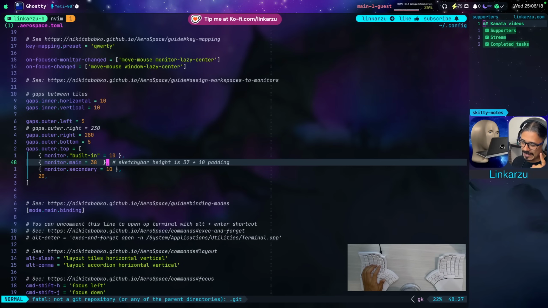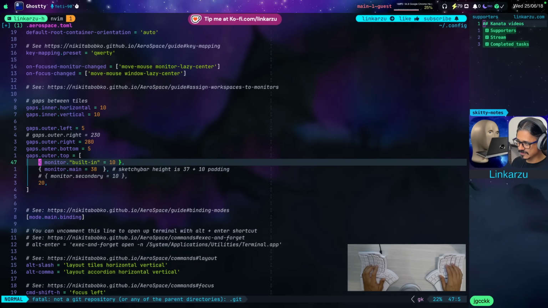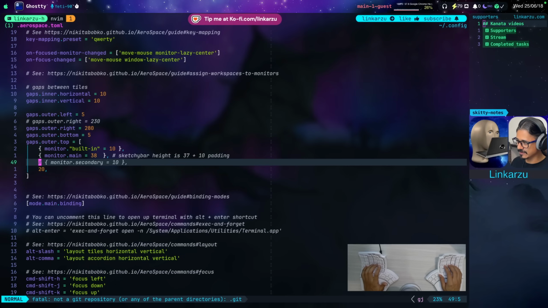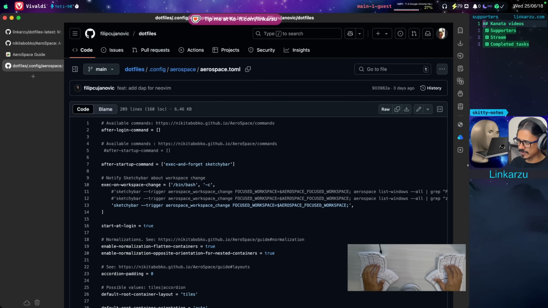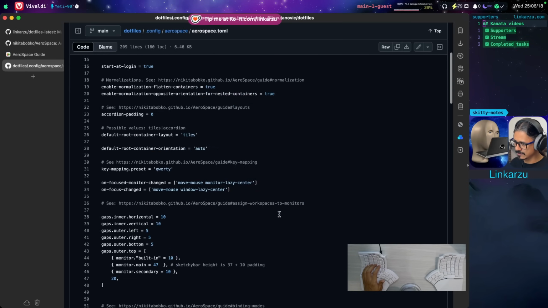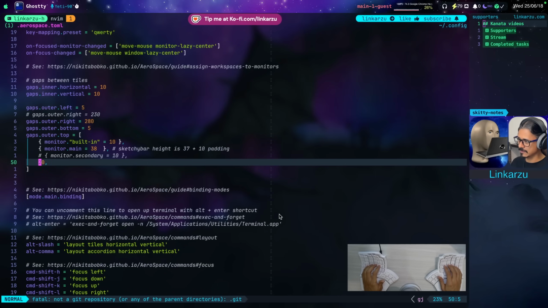Okay, so my main one is the external monitor, the one that I connect to the laptop. Yeah. So that's good. That's the main one here, right? Yes. The built-in is the MacBook one. So yeah, I set the padding to 10 on that in Yabai. So I guess I'm good here, right? Yeah. I don't have a secondary monitor, so just gonna comment that. Did I add this 20 or was it there? It was. That is the default value.